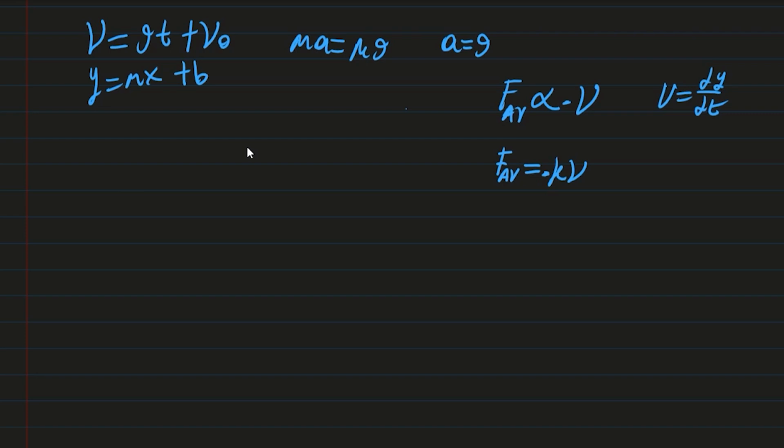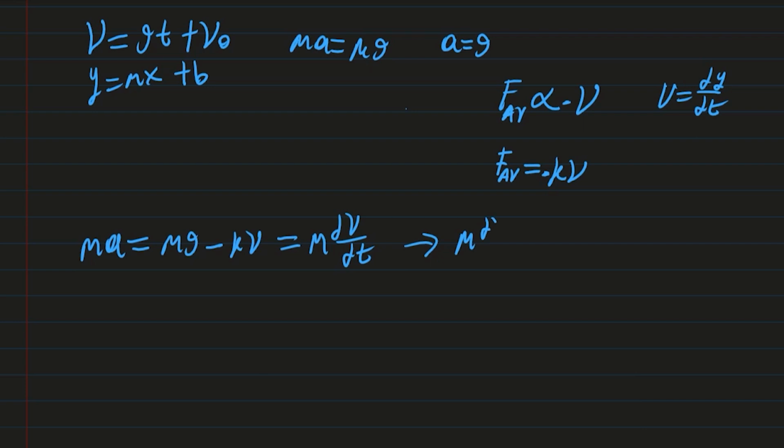So then, having all of this together, our new ma is going to look like ma equals mg. Now we want to add it, but in this case, because that's negative, we're subtracting k times v. The other thing that we can remember is that the acceleration is also equal to m dv/dt. Let's rewrite this right here, which then looks like m dv/dt is going to be equal to the mass times gravity minus the constant of proportionality times the velocity.